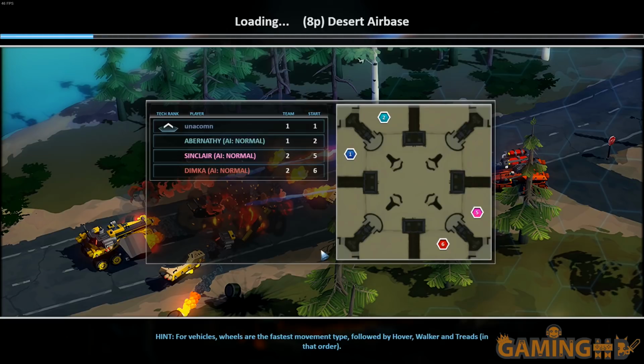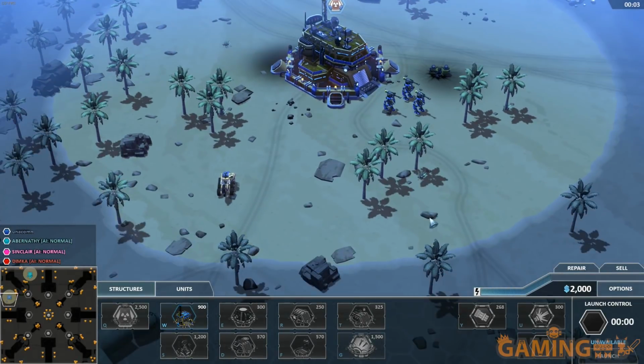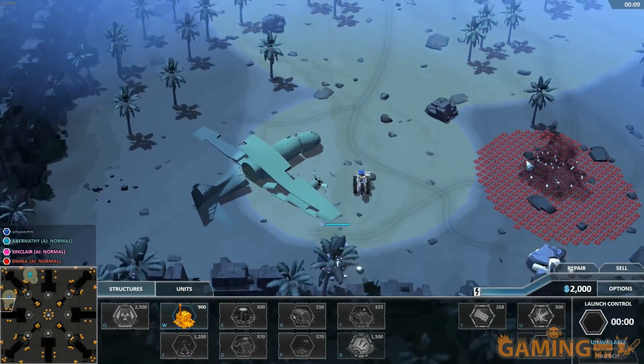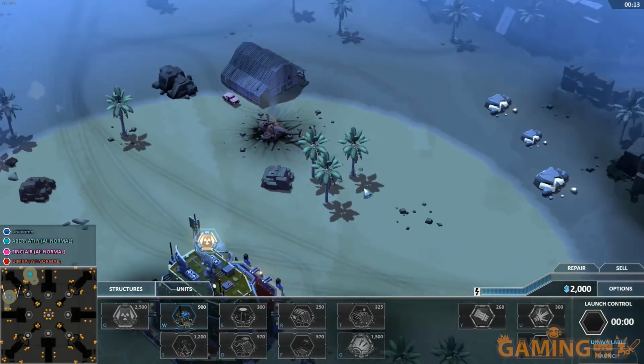I'm gonna be fighting alongside Abernathy against Sinclair and Dimka, and it's been 15 minutes of ranting, and now I'm just getting to the game. Okay. Let's start off. You may be seeing that the interface is sort of the same as it was in whatchamacallit, that game with the Grey Goo.